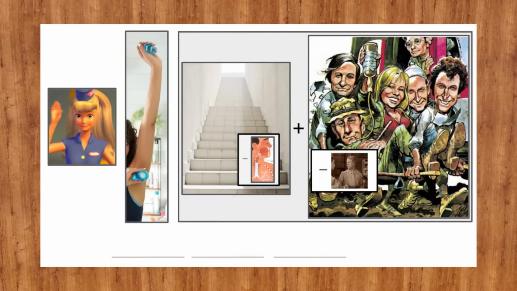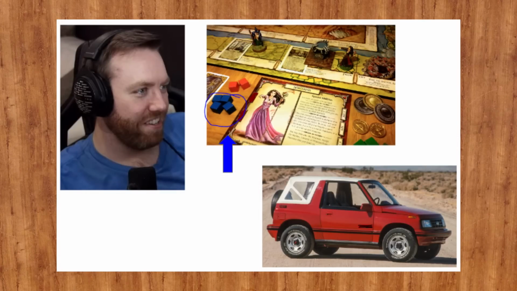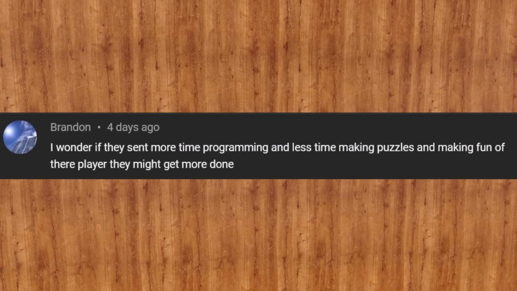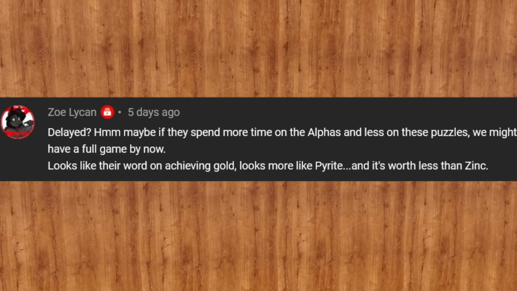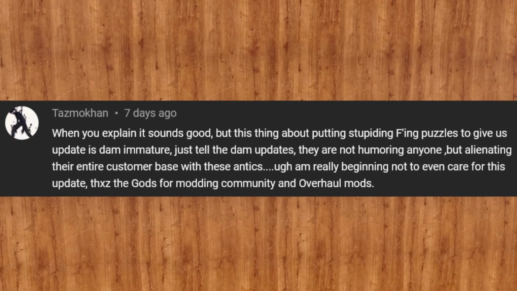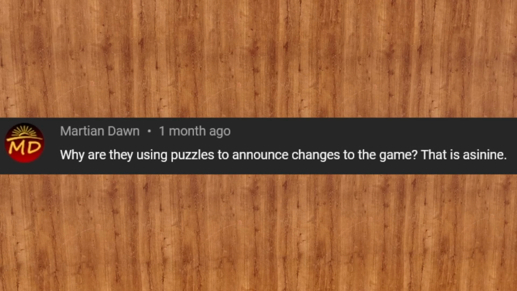So the puzzles aren't necessarily the problem. The reaction to the puzzles is a symptom of a deeper issue. Fans are fed up with the lack of communication and disrespectful treatment. For some, their love of 7 Days is turning. Many are no longer willing to give the Fun Pimps the benefit of the doubt, and the Fun Pimps are losing the goodwill of their fan base. So when they try something different, a little unorthodox, instead of taking it as a fun way to divulge information and keep the fan base engaged, the fans take it as a complete waste of time and just more disrespect.